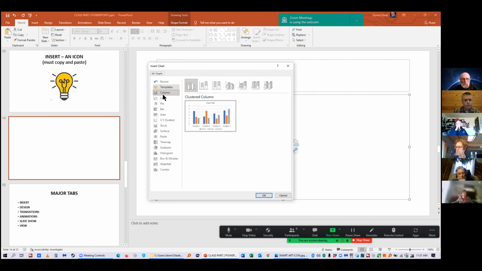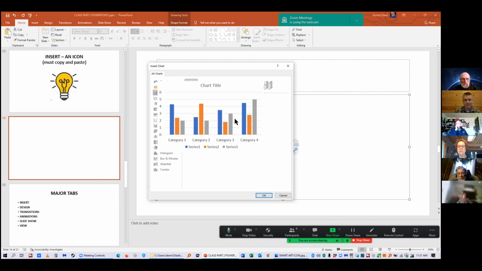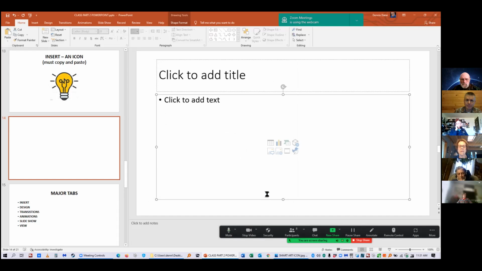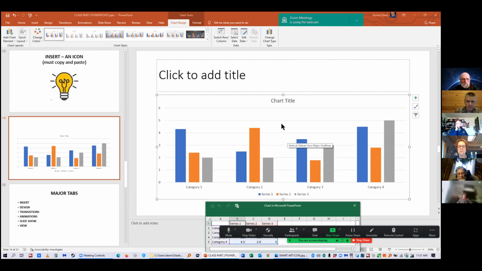Now, you can choose various kinds of charts if you want to insert them. One of the things is if you were actually in a program like Excel, you would have Excel data and then make a chart from it. This is kind of backwards, right? You're going to choose a chart format and then you're manually going to put in whatever data you want. Yeah. So for example, if we choose this one, okay, here's the chart. And over here on the right-hand side are things you can put in. For example, you can add different elements.